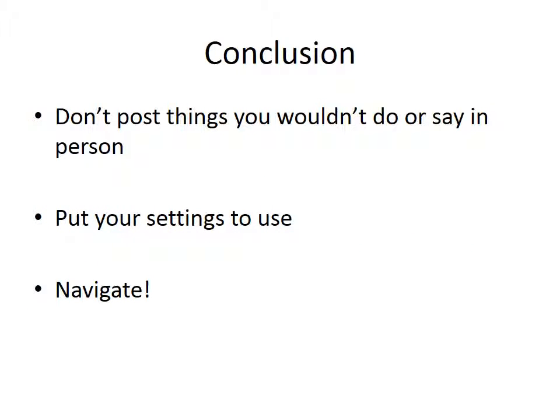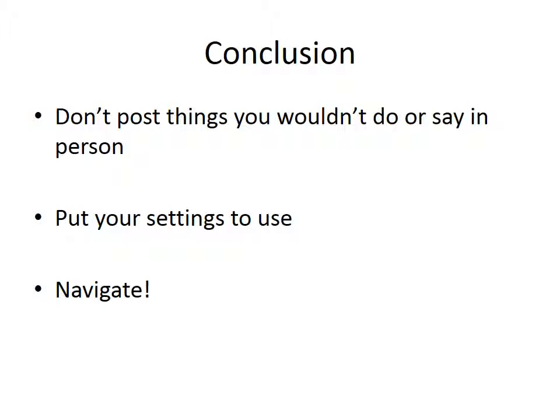And that concludes my presentation. One thing I would like to say about social media is don't post things you wouldn't say or do in person, because everyone can see it. Anyone can screenshot what you're sending or what you post or what you said, even if it's in a private direct message. They're still documented and they can still show other people what you're saying. So if you wouldn't do it in person, don't post it, don't say it. Just think twice before you do it.